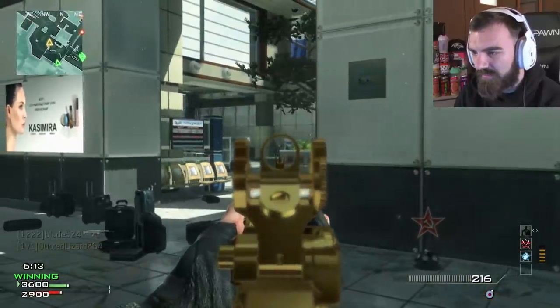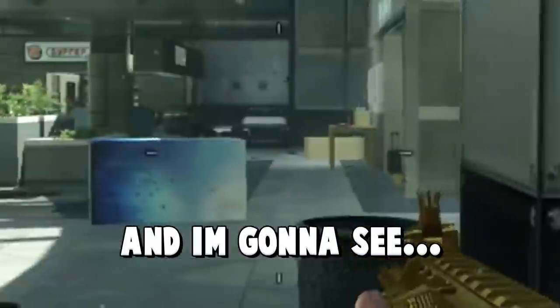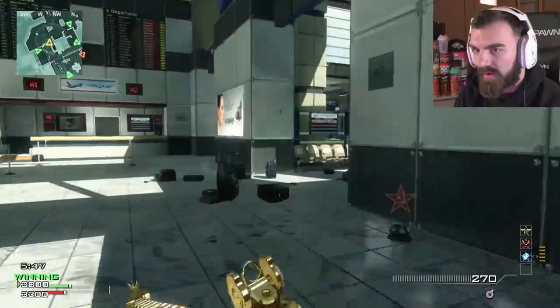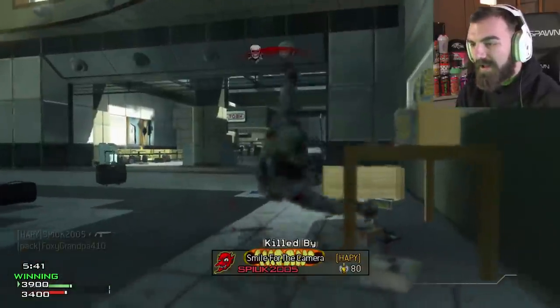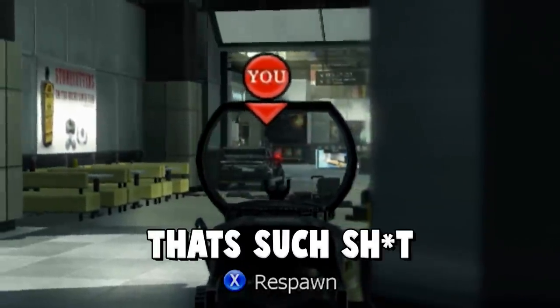No one's walking back this way. I guess the riot shield guy gave up. Watch, I'm gonna peep my head and I'm gonna see. Oh, nobody. Oh, okay. All right, I guess it's good to walk this way. I guess we're all good. Watch, as soon as I start walking this way, there's gonna be a guy. Yep, there he is. Dude, what? I knew someone was over there, man. That's such shit. That's pitiful. I mean, it's absolutely pitiful.